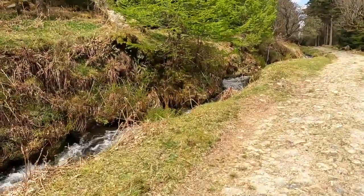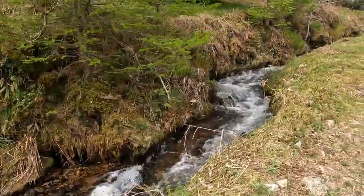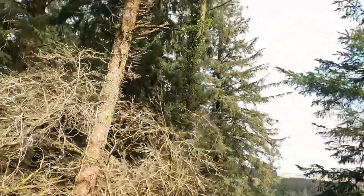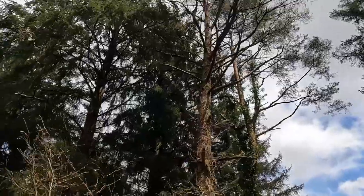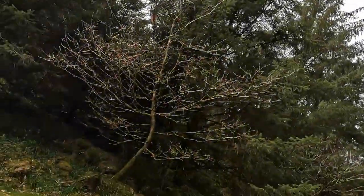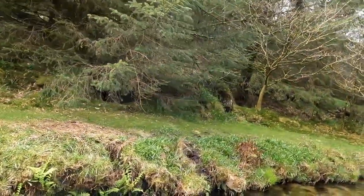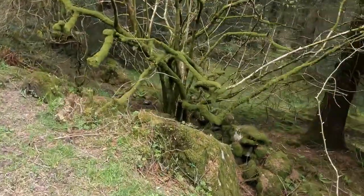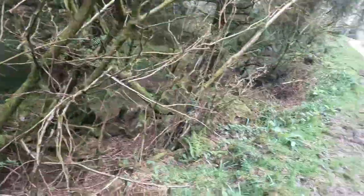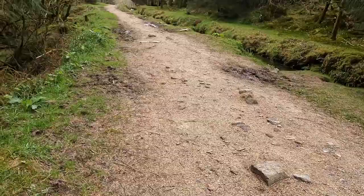Back to the leat now. All runs downhill. Just the size of the trees. Always mind-blowing. It's a bit more peaceful now. Look at the leat monsters. Oh, look, that's me tripping up. Gravity check. I think it still works. I don't even know what I tripped up on. There's nothing on the path. Probably that stone there.